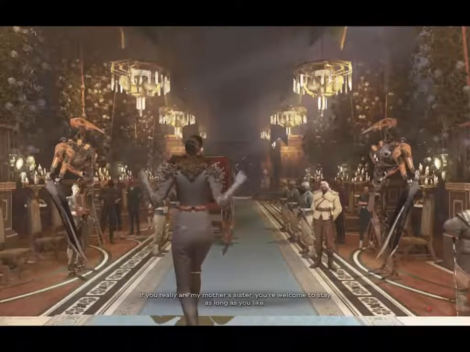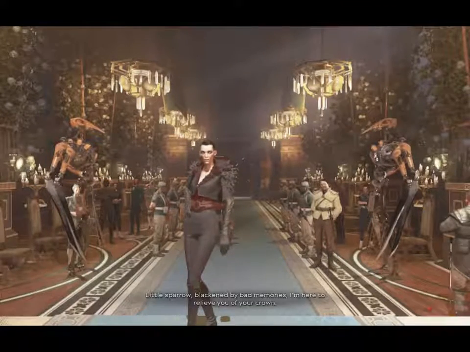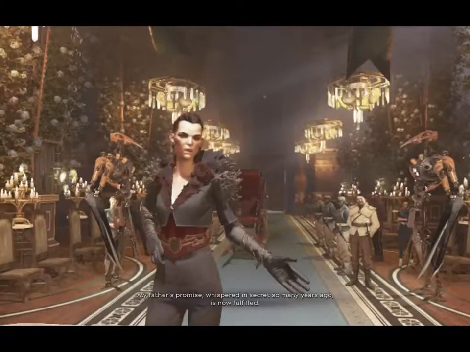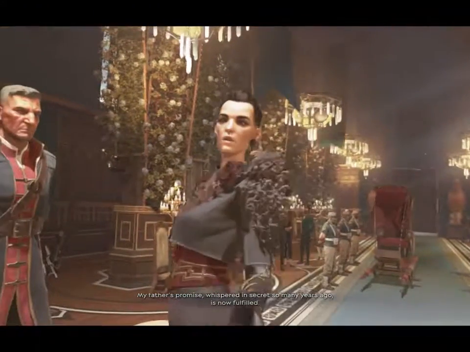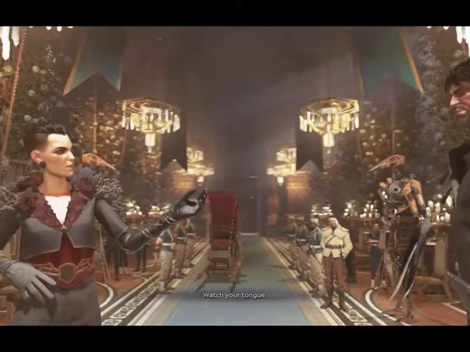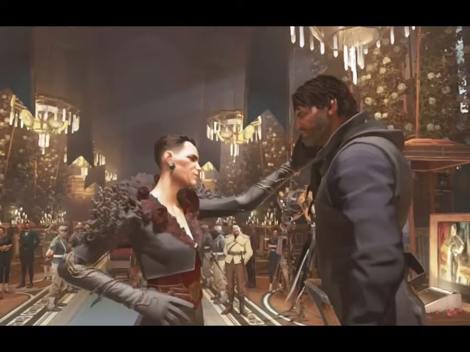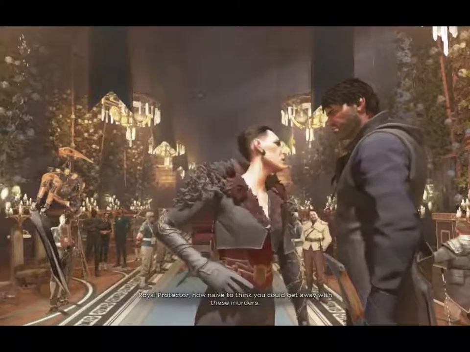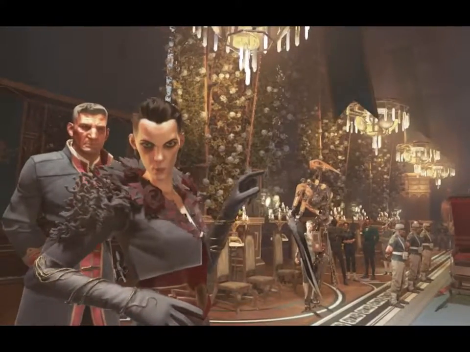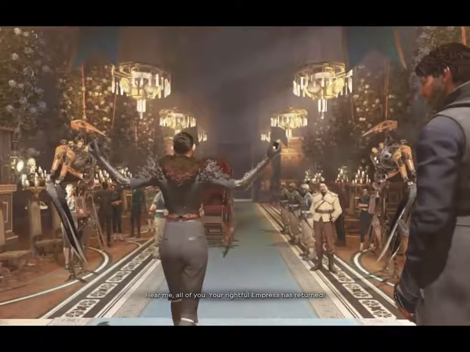If you really are my mother's sister, you're welcome to stay as long as you like. Little sparrow, blackened by bad memories, I'm here to relieve you of your crown. My father's promise, whispered in secret so many years ago, is now fulfilled. Watch your tongue. Emily Caldwin is the daughter of Empress Jessamine Caldwin. Protector, how naive to think you could get away with these murders. Living in my palace has protected you, but that's over. Hear me, all of you. Your rightful empress has returned.